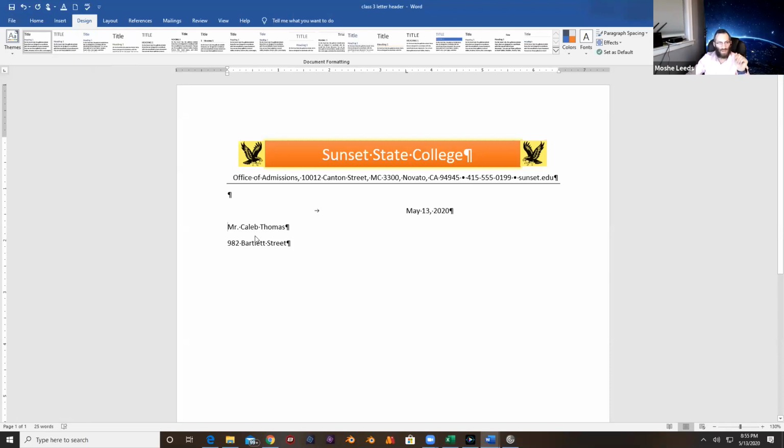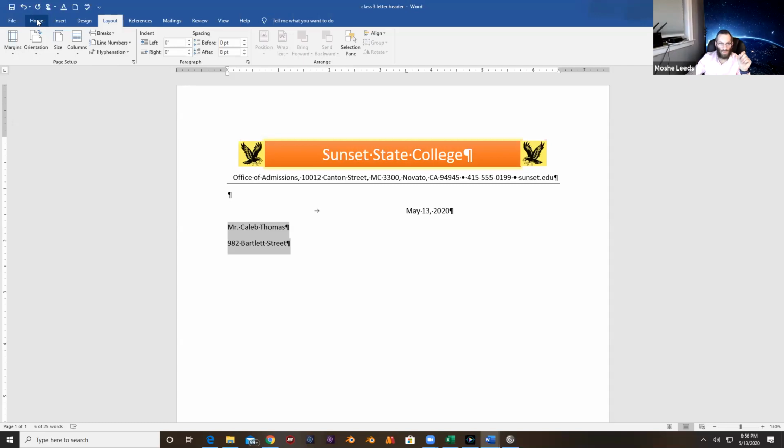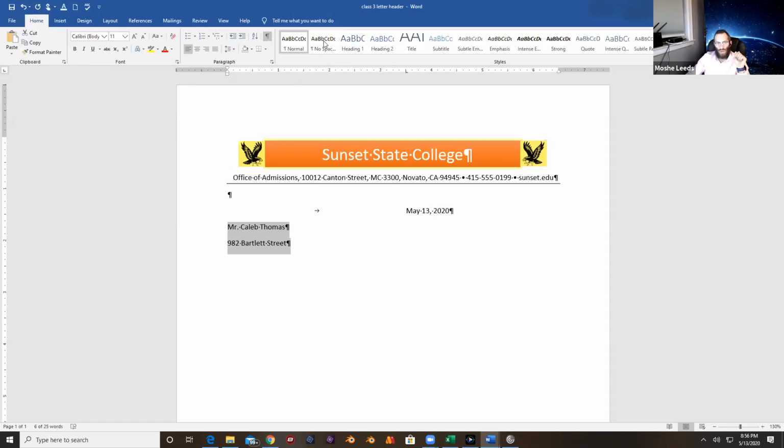So I want to format this to be, where is it? No, it is by layout. Where is it? I had it before. I'm sorry. Here we go. So I want no spacing. So here, the normal will give me 1.5 spacing. I want no spacing, so it's tight together.